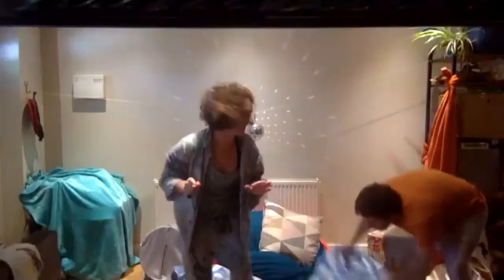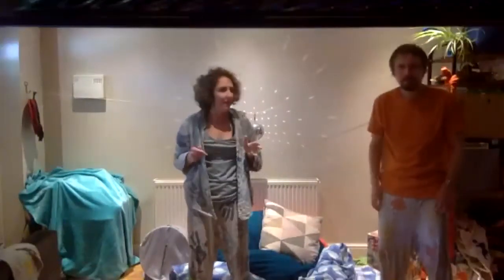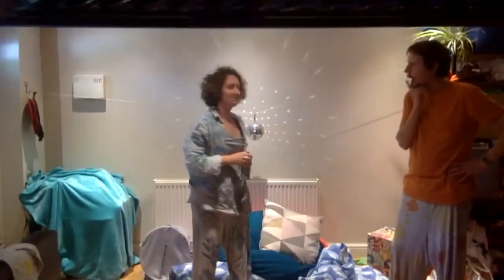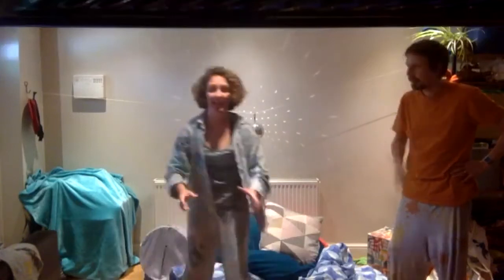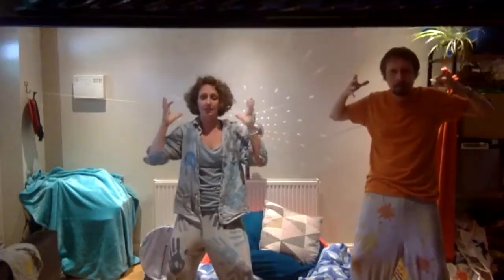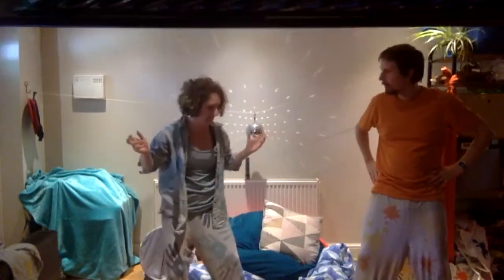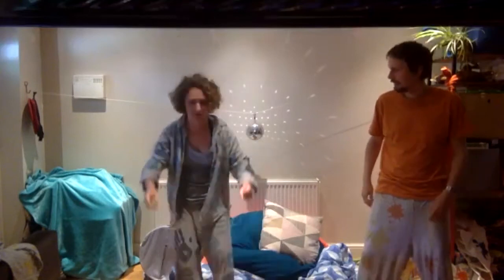To space. Okay, everybody, let's get up on our feet and think about what things we need to wear when we go to space. Space helmets. A space helmet, of course. Okay, so get your helmets, quite heavy, and lock it into place. Okay, and what else do we need? A space suit. Okay, so get your space suit.